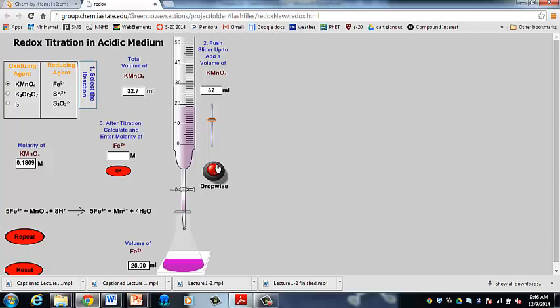The reason for the color change there is KMnO4 is this purple solution. As you're adding KMnO4, if the Fe2+ is in excess, then all of the KMnO4 gets used up. And so you're adding MnO4-, and it's not changing the solution to purple. But once you have used up all your Fe2+, that next drop of MnO4- you add stays purple. And so that's why we're seeing that color change there.